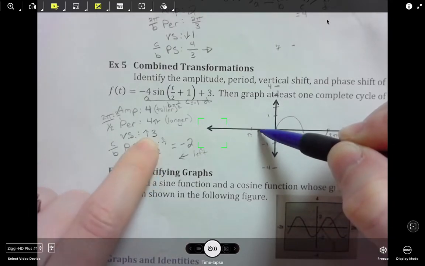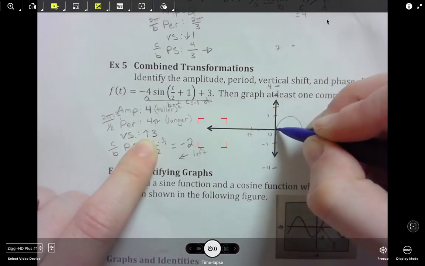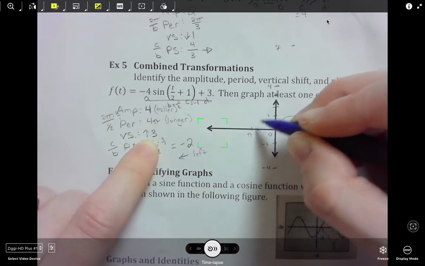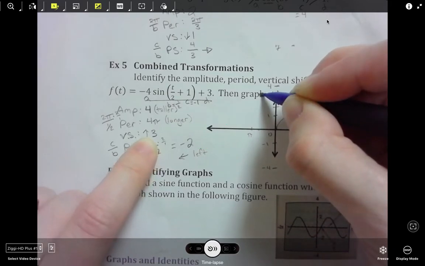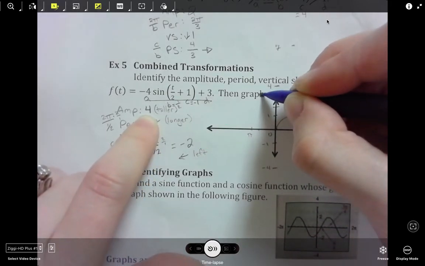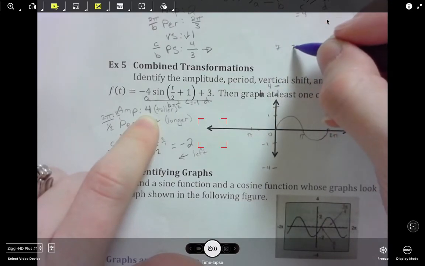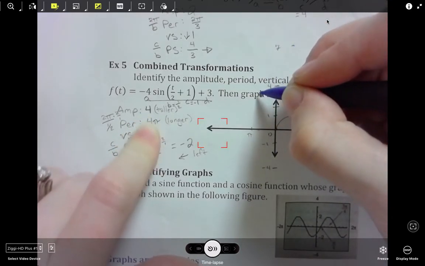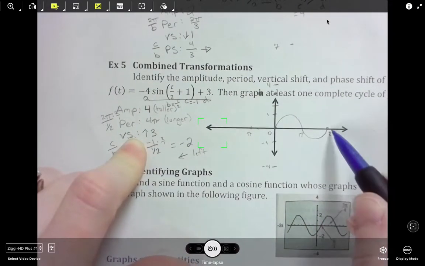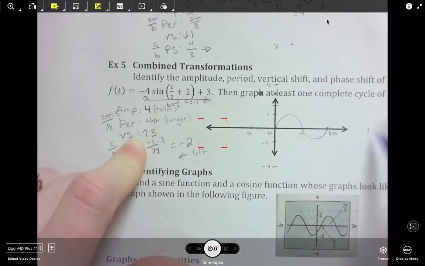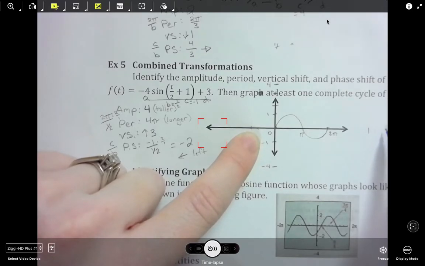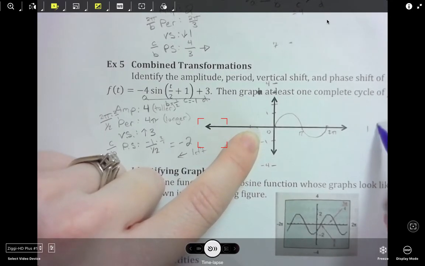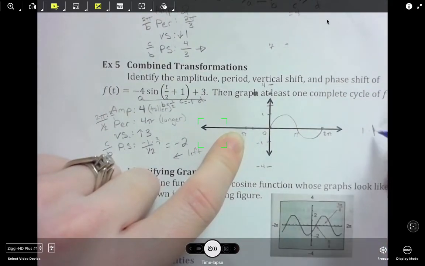All right. Normally we start at 0, 0. But we're moving 2 units to the left and 3 units up. We're actually starting right here. Then my amplitude means I'm going up 4 units, so I'm going to go up and hit 7. But the problem is he's going to be longer now. So instead of going out to 2 pi, he's going to go out to 4 pi. And he's not even going to go out to 4 pi because we've shifted him 2 units in. So he's going to end right about here because we've shifted him that far to the left.